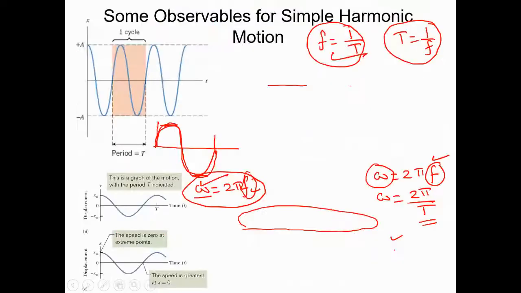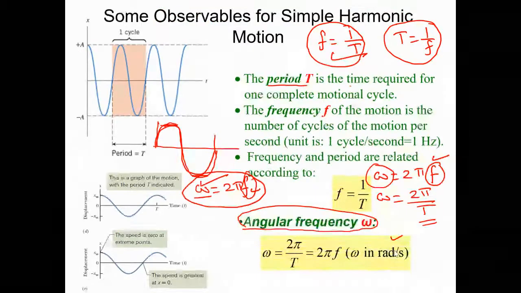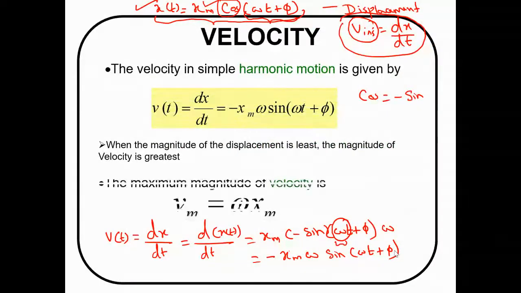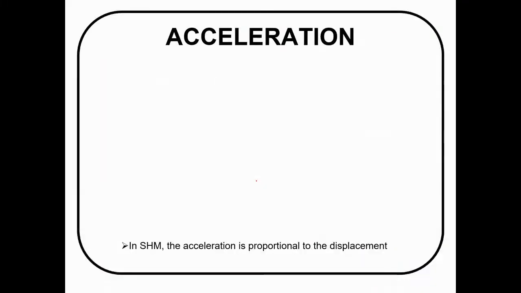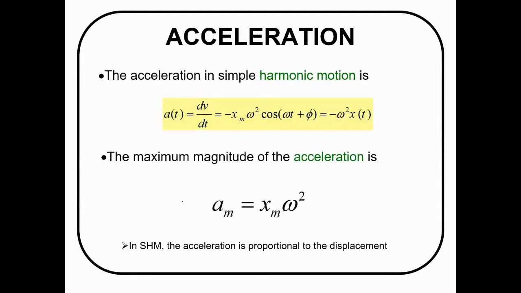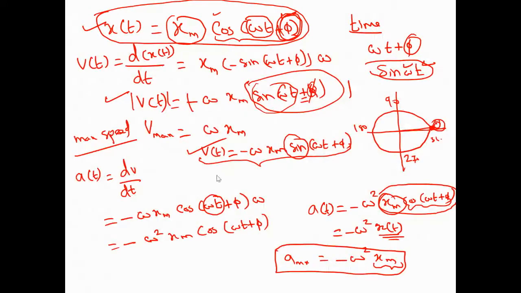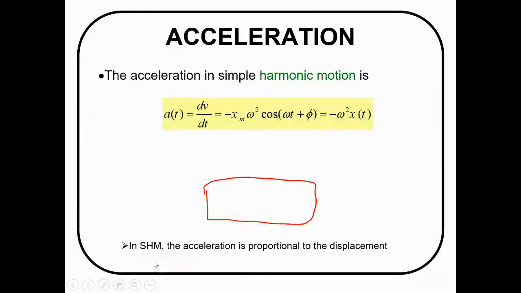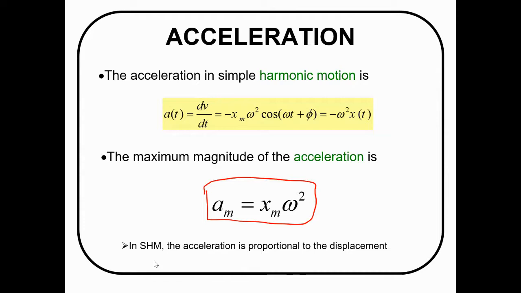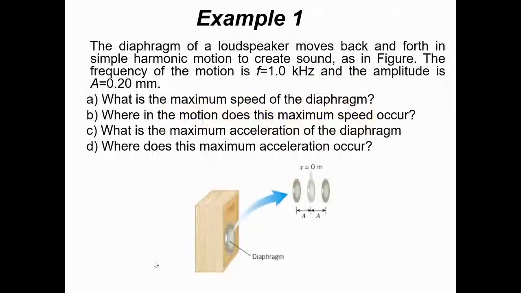When you see the previous equation, I forgot to remove this because this is an old slide. Here, this is my magnitude of the velocity, which is nothing but omega xm. And in the next slide, I give the acceleration. My acceleration is xm omega square. The same equations we have right now. If you take the magnitude, what will you get? My magnitude of acceleration is equal to omega square xm. Am I right? So that formula is written here. Understand?